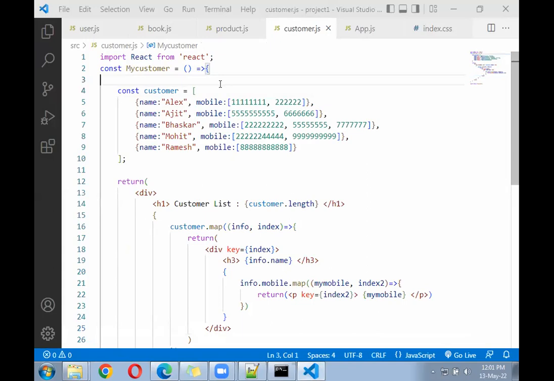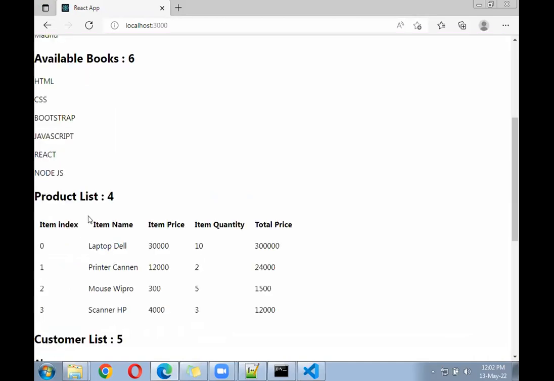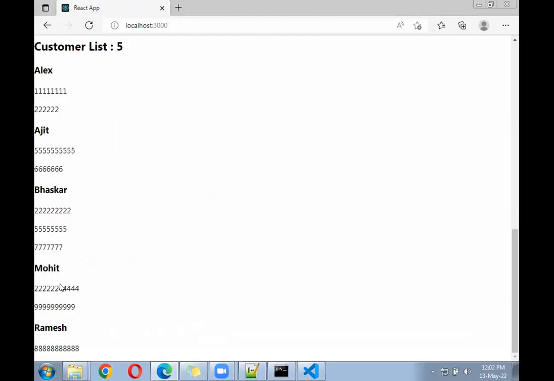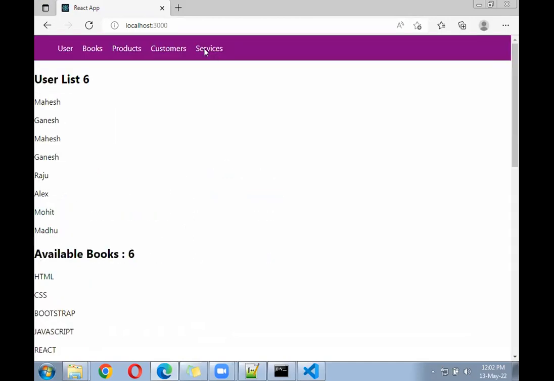But before doing installation of any next label or any next functionality, we have created components: user, books, then product, and then customer, and you have one more called service or city. Service, we don't have any custom component. Service is a link here. We have not created anything for this.